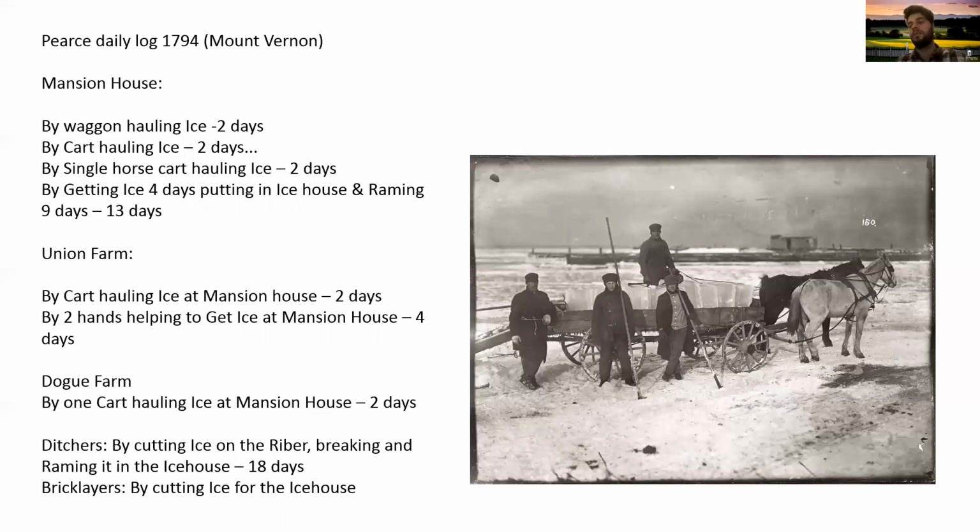The pictures or drawings I could find of labor associated with harvesting the ice itself are from the late 19th century and early 20th century. And at that time, it's a little bit different. So do keep that in mind through the next slides, that a lot of the pictures are from the Northeast, when it's more industrial, large supply cutting of blocks of ice and shipping them across the world. So it looks a little bit different than harvesting ice during the 18th century and early 19th century. So just keep that in mind.